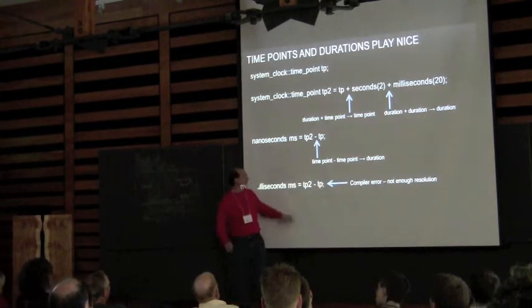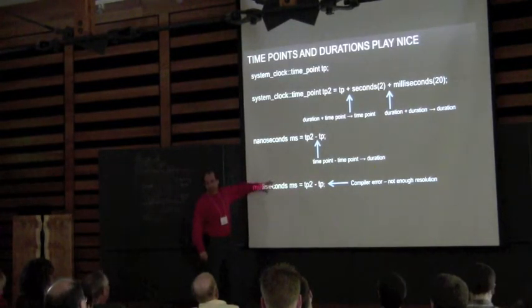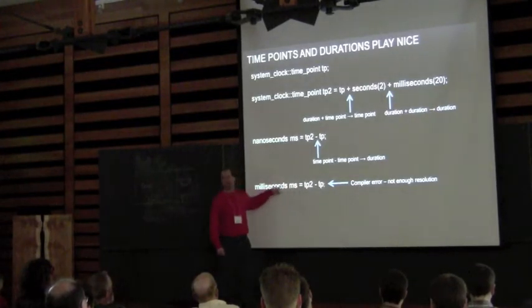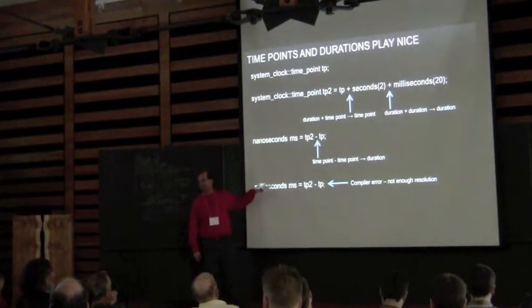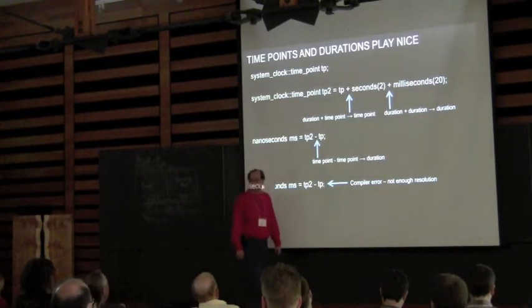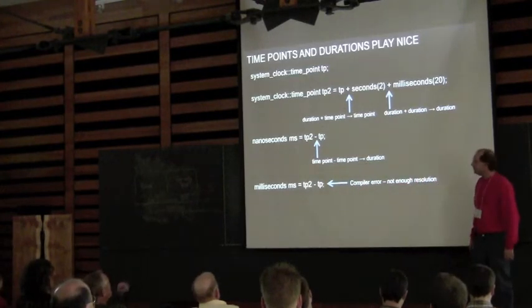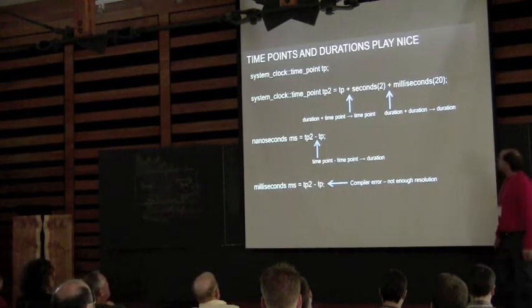The type system understands that these time points are of a higher resolution than this duration. Right. And it knows that you're going to lose information when you make this assignment. You have to make a specific cast. Excellent. Okay, and my point is, I understand what you're saying. I'm saying, given the code on your page, this particular code, that's not true.